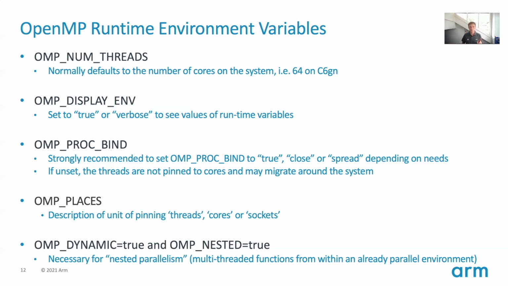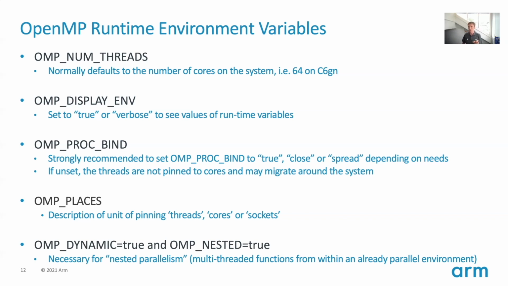OMP_PROC_BIND is important. This tells OpenMP where to place hardware threads, and not setting this is almost universally a terrible idea, because that says that threads can be placed anywhere and that they can migrate around the place, which is probably bad for HPC use cases. So if you set it to true, then they'll still be placed anywhere, but they won't move. So that's better than nothing.